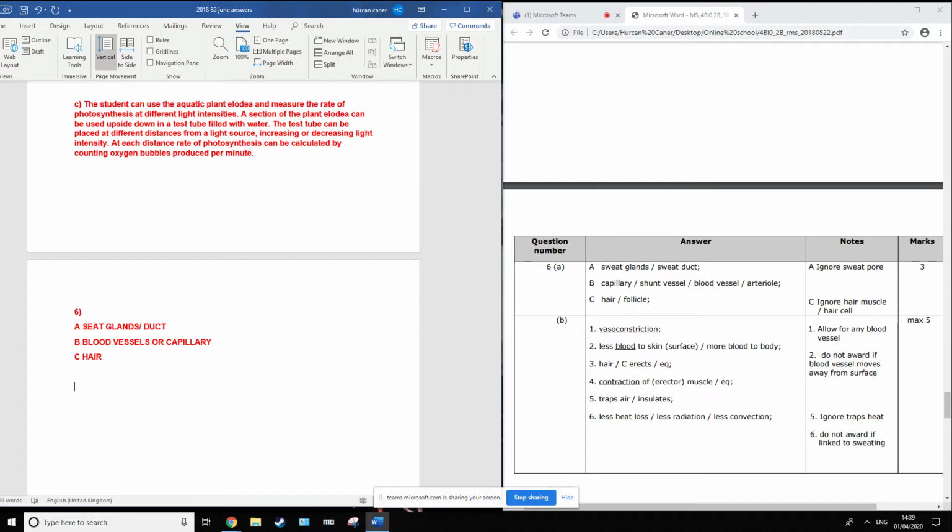The capillary become narrower and the blood flow to the surface of skin reduce. Wait, can I read again? Yeah, vasodilation, for example. The capillary become narrower and blood flow to the surface of the skin reduces. So less heat is lost in this case. It's called... wait, how do I say that word? Vasoconstriction. Vasoconstriction. Vasoconstriction. Construction bölümünden.